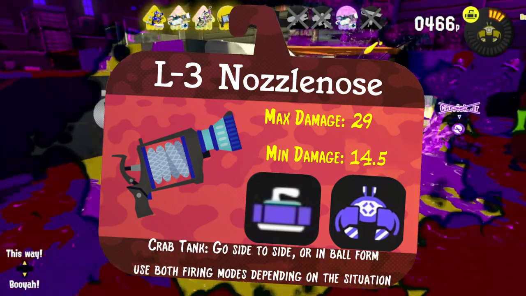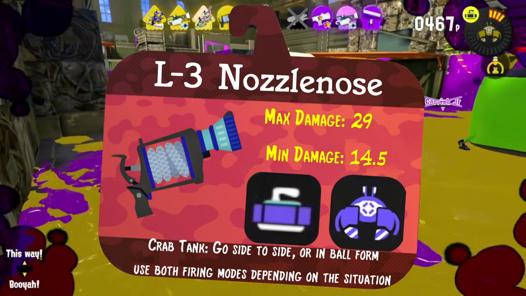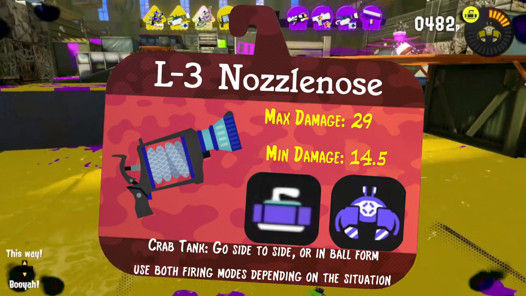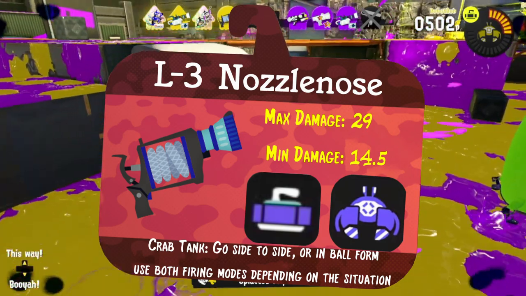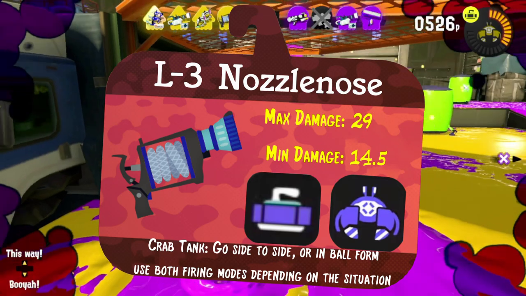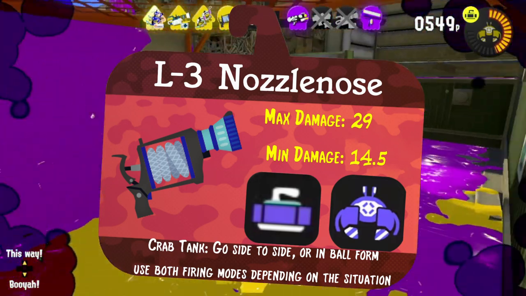The Crab Tank is pretty fun to use. I'm not good at it, but it's fun to use. So when you use Crab Tank, the first thing I'm going to say is don't go forward and back. It's not meant for that. If you need to travel forward and back, I would suggest using the ball form, because it's going to protect you and it lets you travel faster.